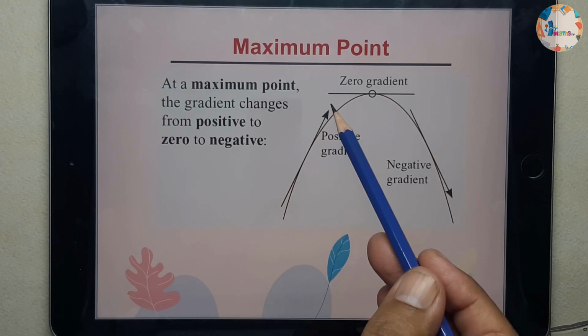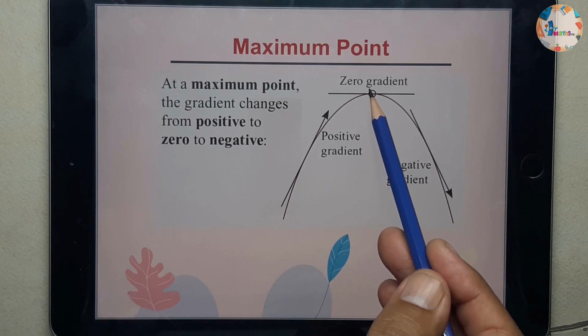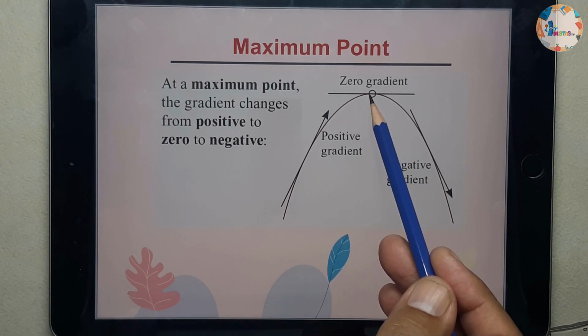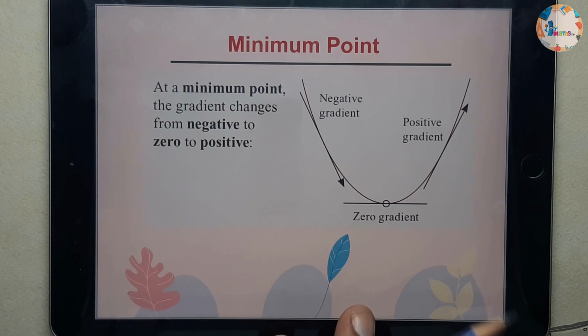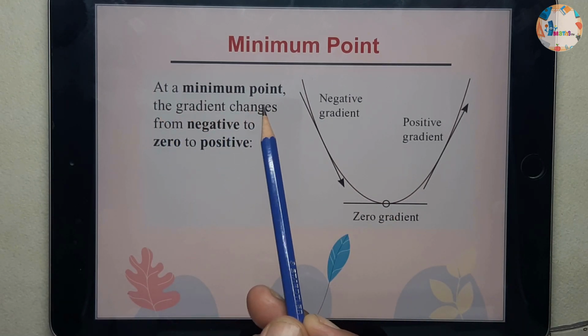So from positive to 0 and then negative. This point is known as the maximum point.